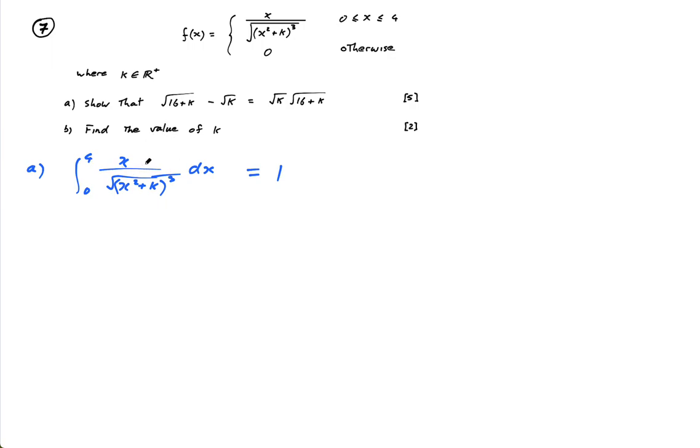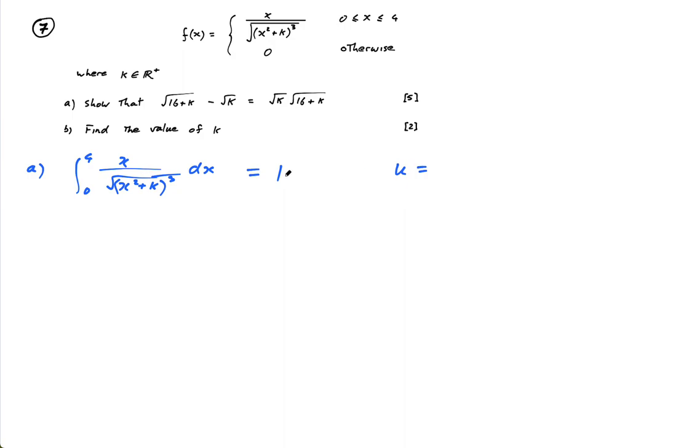So we're going to have to integrate this. How do you integrate something like this? Well, it has to be substitution, because I can see the derivative of x squared plus k gives me this x, which is kind of the telltale sign for substitution, and it's a quotient that I really don't like the look of, which is another telltale sign. You could be thinking integration by parts, but no, this is definitely substitution.